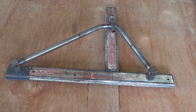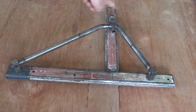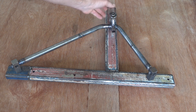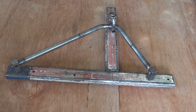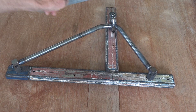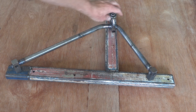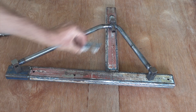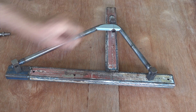Here's the rear top wishbone on pretty much the same jig with some different holes drilled in it. It looks a bit daggy because the top joint to the upright has got a horrible big joint on it to give camber adjustment. The bent tubes are all about keeping the tubes heading for where the load comes in at that joint. And to handle the load nicely when it's going fore and aft, you just drop a little gusset in like that and all will be well.